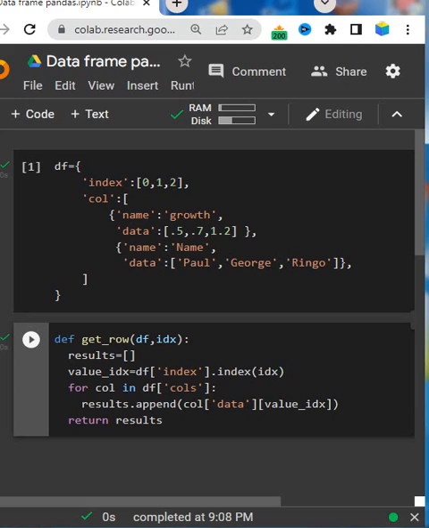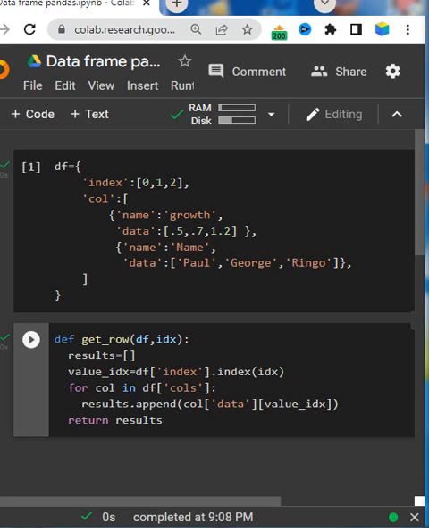Similarly, just get row, and if I construct the data to look like this, it means the rows are accessed where the index and columns are accessible from the column names. Below are the simple functions for accessing the rows and columns.